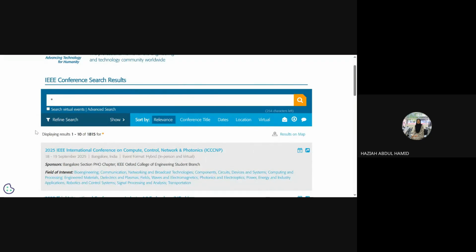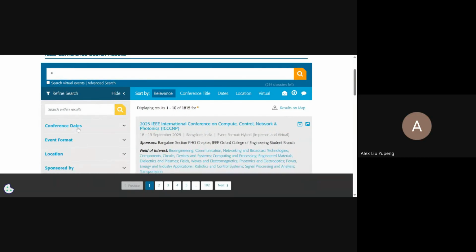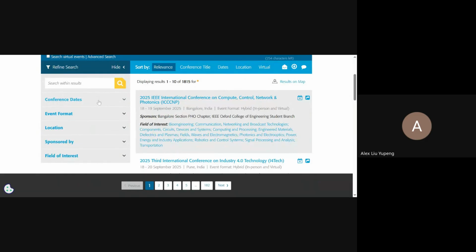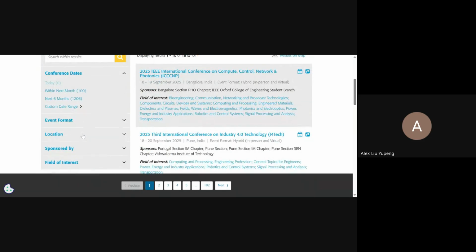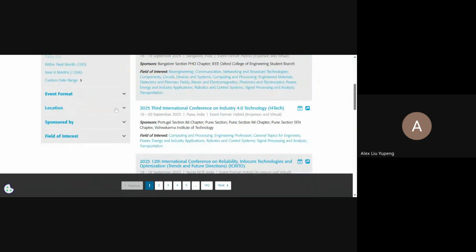So we can filter the location there, right? Yeah. You can do a search. You can filter by the two most frequently used ones. For me, I will choose the date, because I know for our researchers, you only have certain windows where you have time. Otherwise, you're all busy. So the date really is very helpful. Another one is obviously location. I like to go to Malaysia all the time, so I always choose Malaysia.